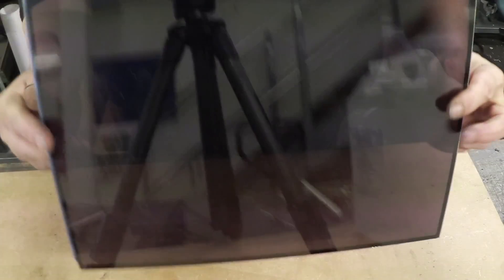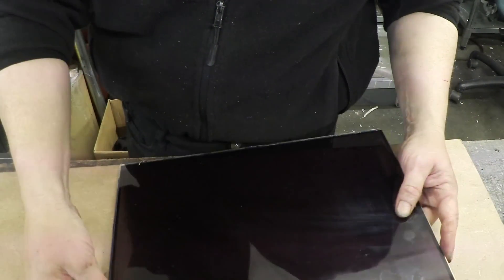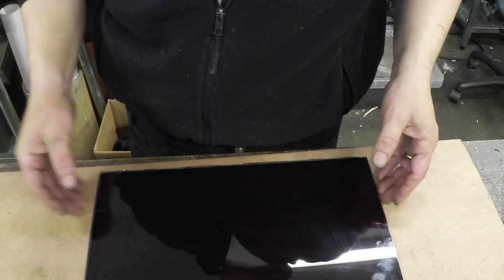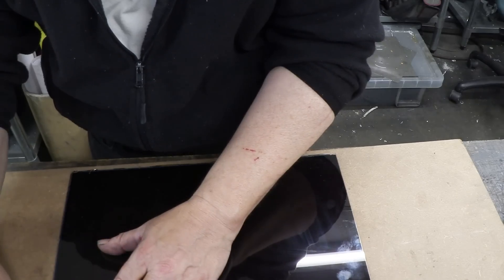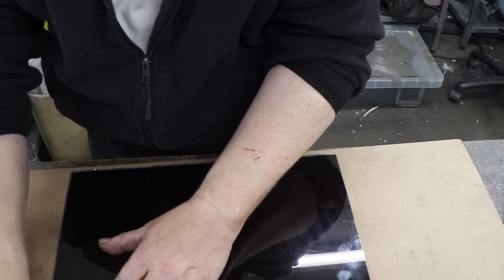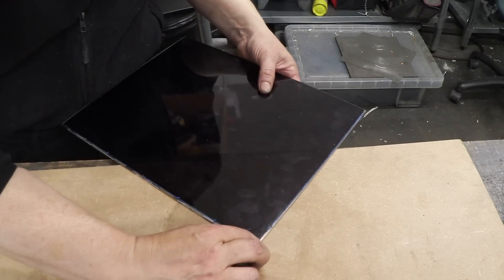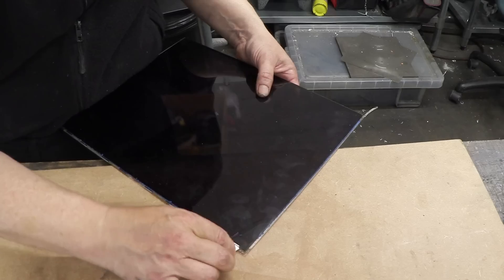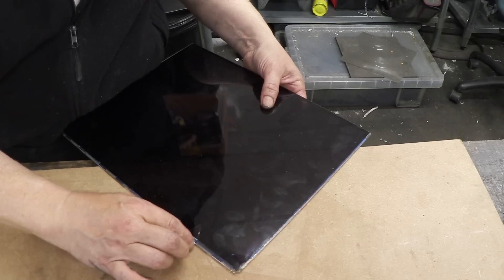We've removed those polarising films, and we get what looks like a sheet of glass you can just see through. But that is in fact two sheets of glass, and we need to separate them — they're very delicately put together. You can feel the step right there at the blue gel. Lay them on a flat surface with no dirt on it — make sure the surface isn't springy; I'm using a bit of MDF. Then get a knife blade, clean up the blue gunk, and do your best to get the blade in between the two pieces of glass.